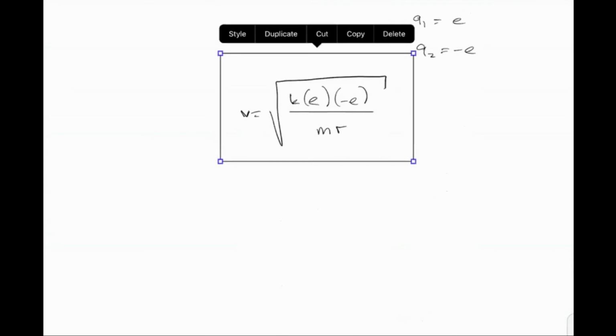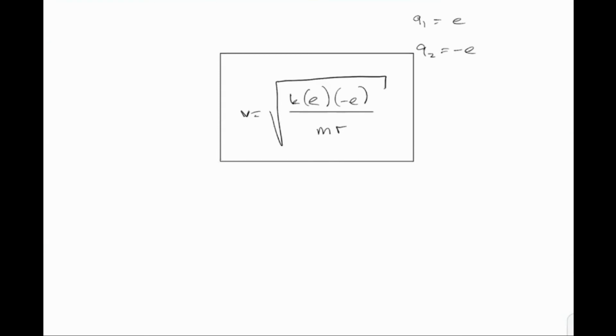Isn't that going to give us a negative number under the radical? Okay, who said that? Okay, so Ian, you're saying it's going to give you a negative number under the radical. Absolutely, it's going to give you a negative number under the radical. So do we have a problem with that? Sometimes. I mean, in this case, definitely, right? Okay, so what's the problem with that?